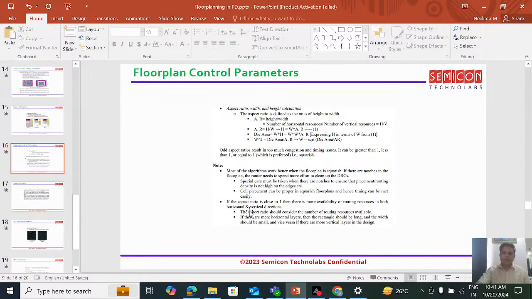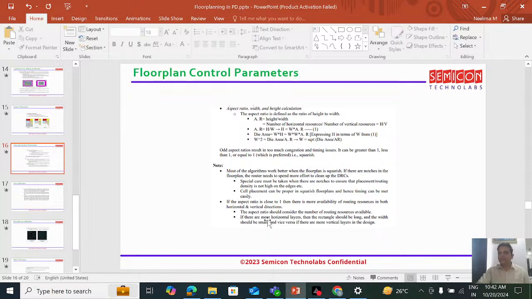Now, if the aspect ratio is close to 1, then there is more availability of routing resources in both horizontal and vertical directions. The aspect ratio should consider the number of routing resources available. If there are more horizontal layers, then the rectangle should be long. See here, this is important. Based on your routing resources availability, whether in the horizontal direction or the vertical direction, accordingly you need to choose the aspect ratio.